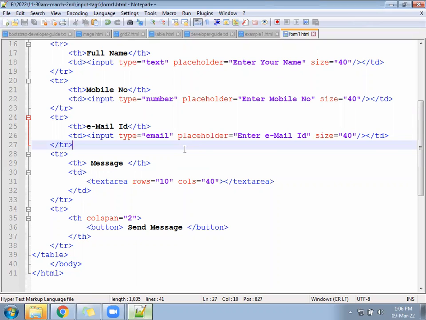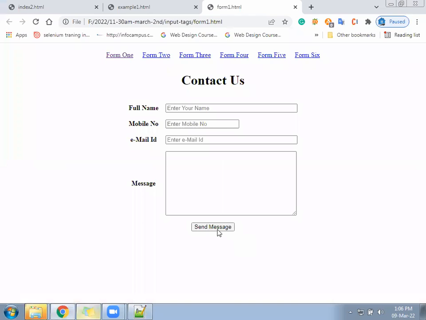Here, if instead of TH you write TD, it will print on the left side. You would have to write a property called align center. So TH by default, see here, you have combined the space of both the columns. After combining the space of both columns, the TH will take the full area and by default print in the middle. So your button will appear exactly under the middle section.